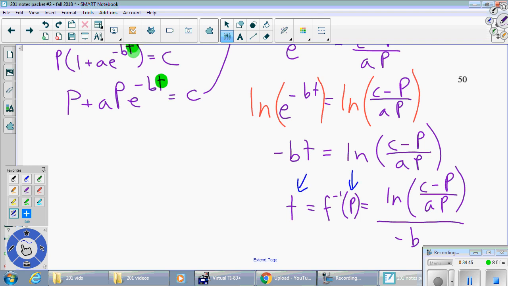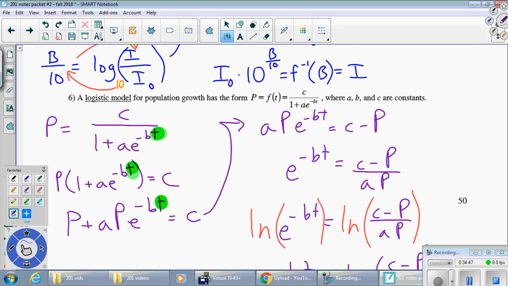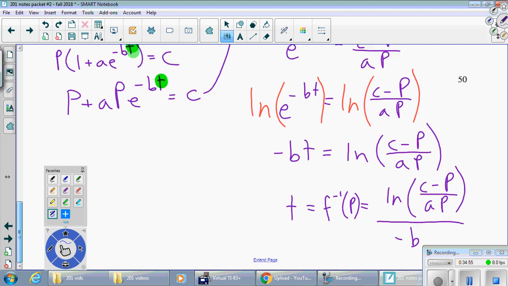So let's make sure we can say those in words. Oh, well, there actually isn't. It's just a population growth. So I guess P is population and t is time. So if you give this function a certain population, plug in the value of P there, then this entire function will output how long it will take to get to that specified population.